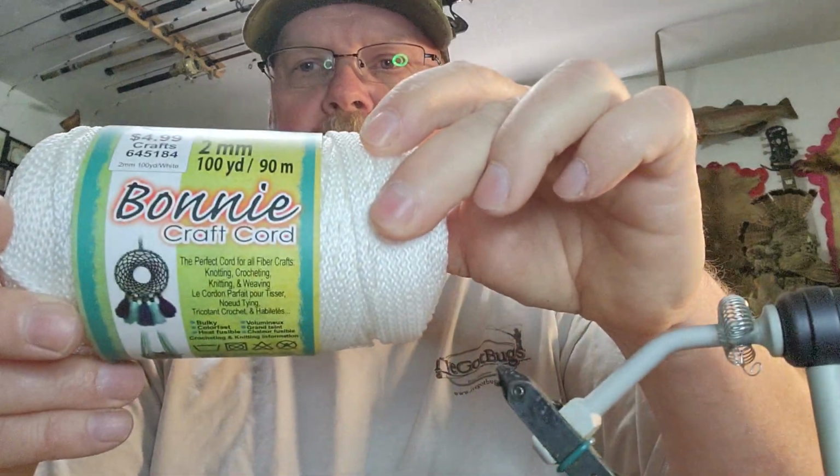The next thing you're going to need is some EP fibers. And what I use for EP fibers is Bonnie craft cord, and it's just poly yarn. So you can take this, you can fray it out. Works unbelievable. And that's it. It's a pretty simple fly to tie.